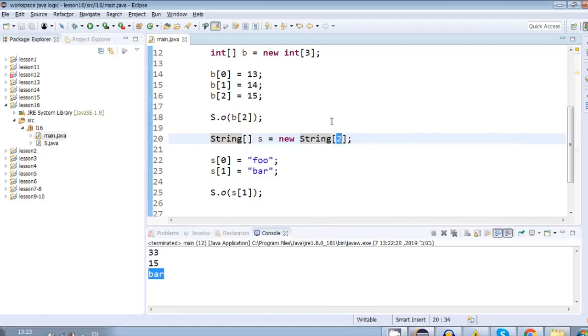Let's say in this case 2, but you can also write any other number. Let's say you want 10 positions, so you'll write 10.